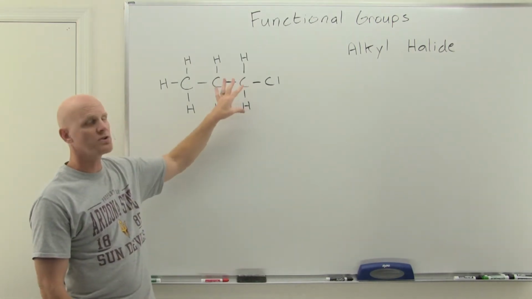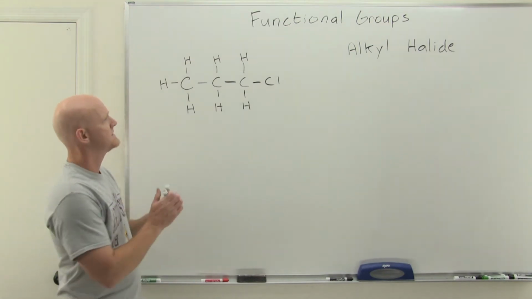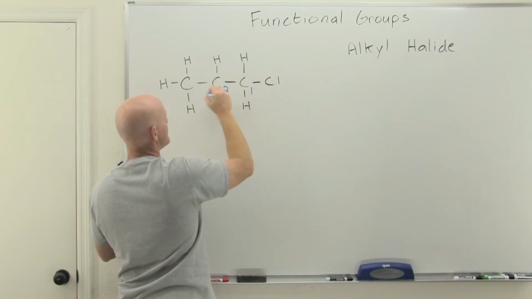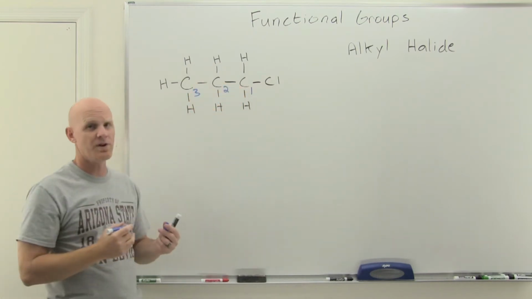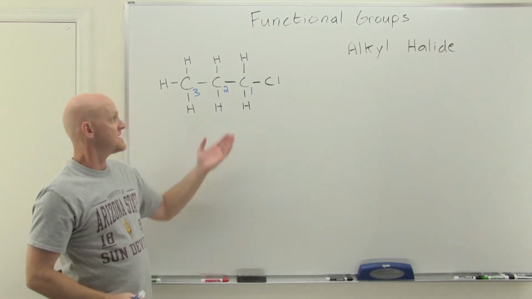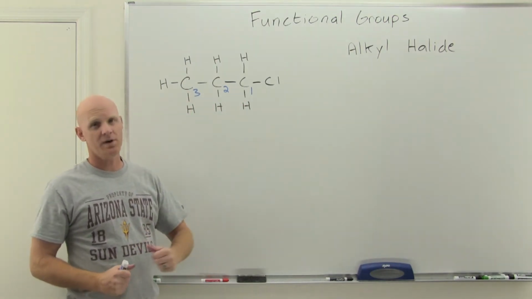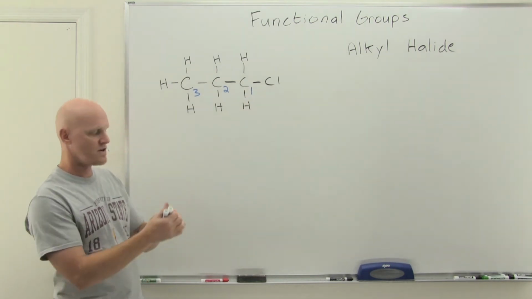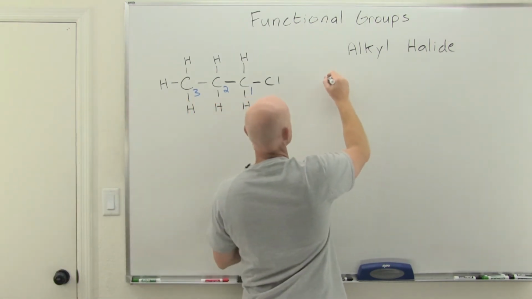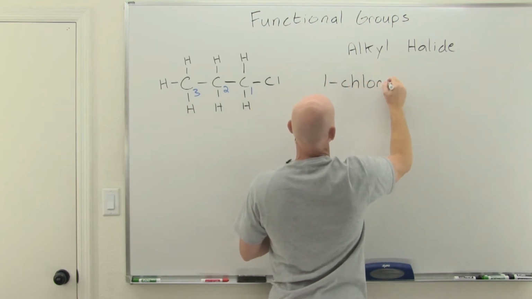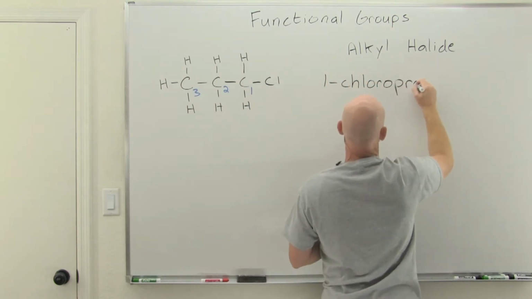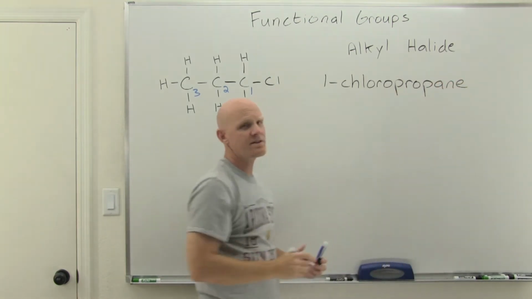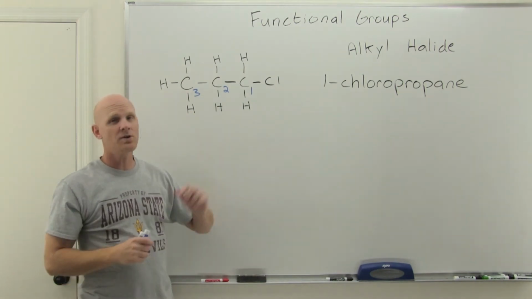So what you want to do is number your longest continuous chain that they're attached to. In this case, that's these 3 carbons, and I'll number it right to left to get the halogen substituent the lowest possible number. The 3-carbon chain is going to be called propane, we learned in the last lesson. But in this case, we have a chloro substituent attached at carbon 1. And so we'll name the substituent first, and so this is 1-chloro, and then the parent chain is simply propane, and it's one big long word, no space or anything like that. And this is indeed 1-chloropropane.